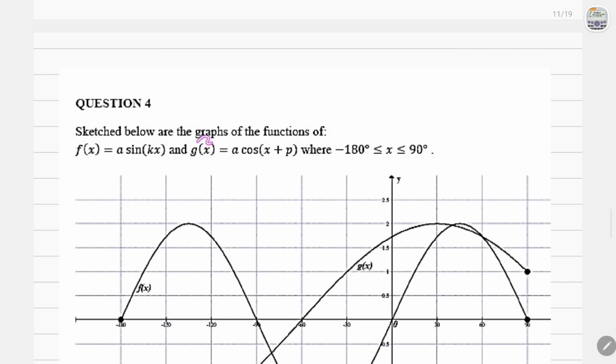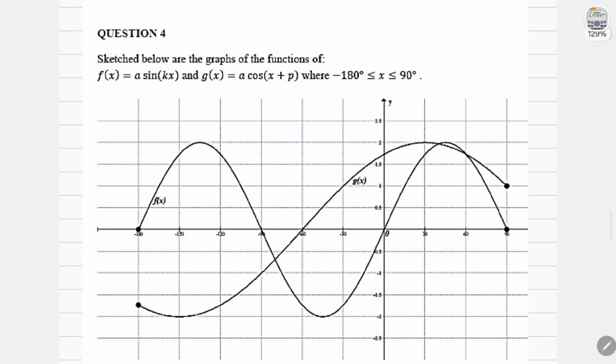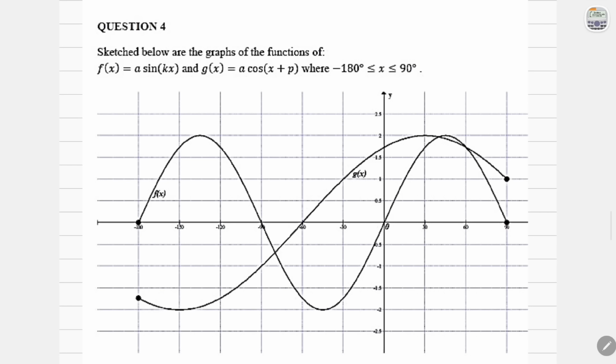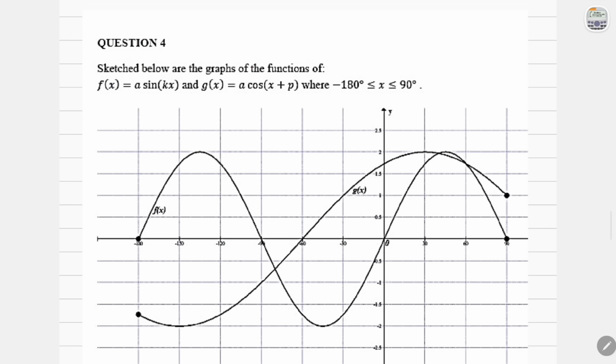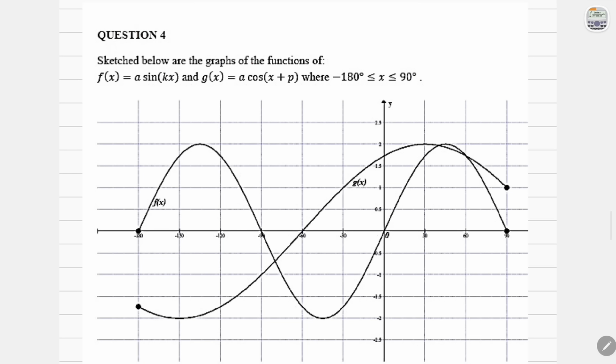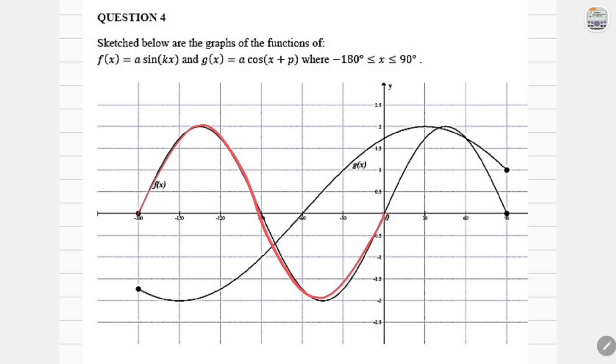So it seems like a here stands for the same value. Okay, let's just look at the graphs and then figure out what exactly these graphs used to be. How have they tampered with it? And so because of that, what are a, k, and p? So the graph of f, that is the sine graph. You see how the sine graph looks. Okay, so look at how it looks. It goes up and then goes down and goes up again. That's great because that's the way a sine graph usually looks.